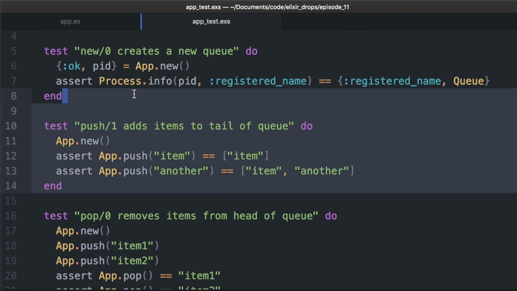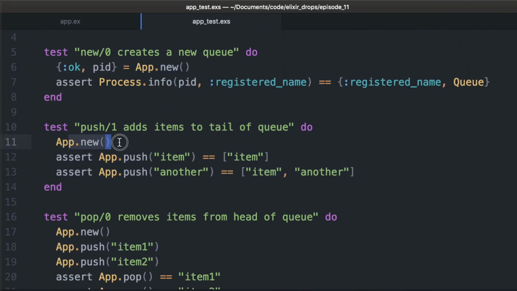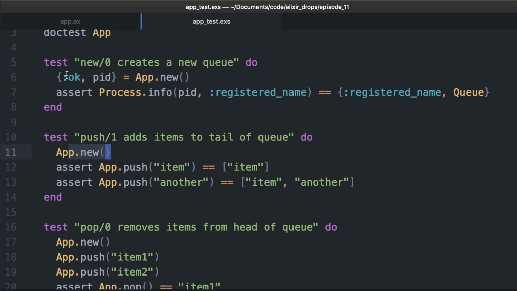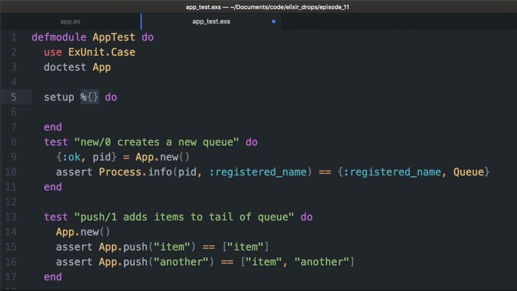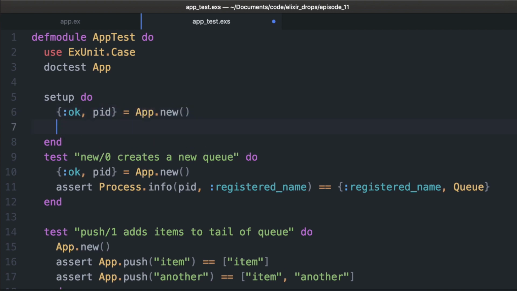That's some basic testing, but I wanted to show you a little bit more about how we use ExUnit. You can see there's a little bit of repetition. Each function I'm calling app new, and I have this little setup here. So we could have a setup block up top, and we can use this to pass arguments down into any function that we wish. Since we're calling app new in all of these, this setup block will run. Now you can return either an OK tuple with the value that you want here, or a map. I see a lot of maps in practice, so I would recommend doing that.